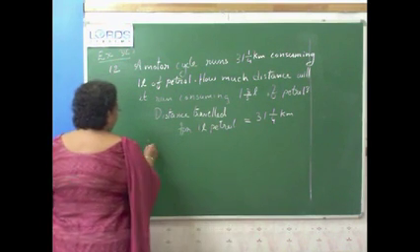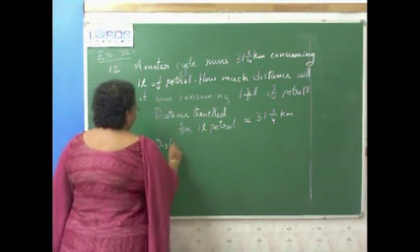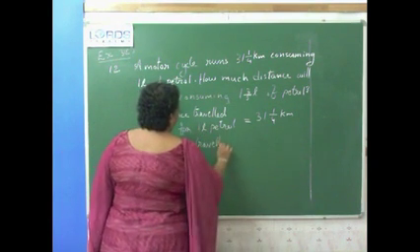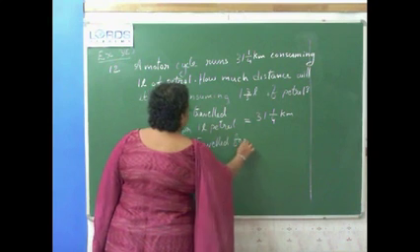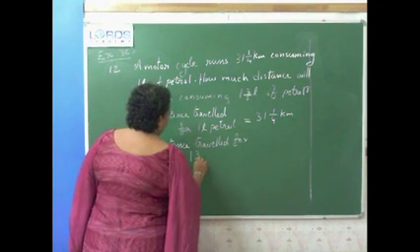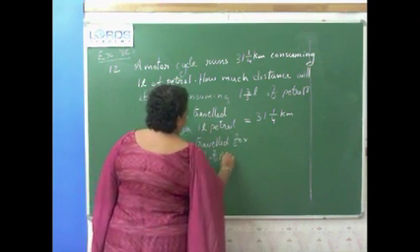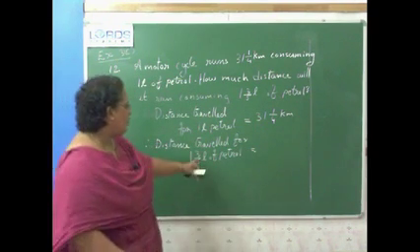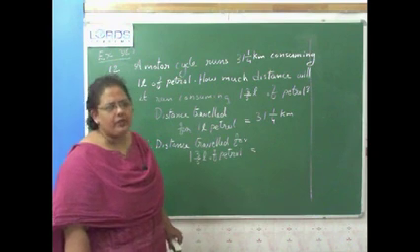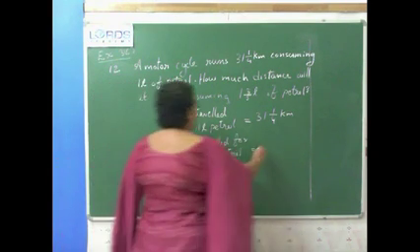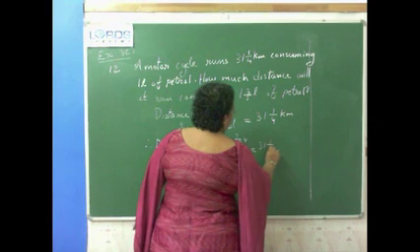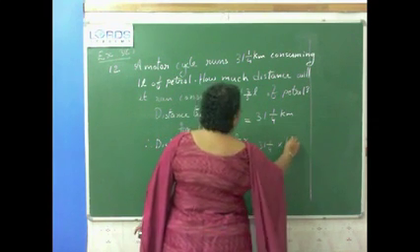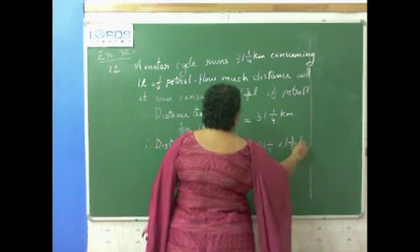So, I will just write, therefore, distance travelled for 1 3/5 liters of petrol is equal to, what you have to do here? Yes, you have to multiply it, that is 31 1/4 kilometers multiplied by 1 3/5 liters.